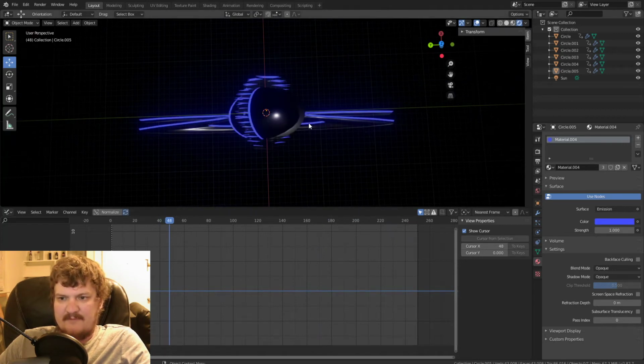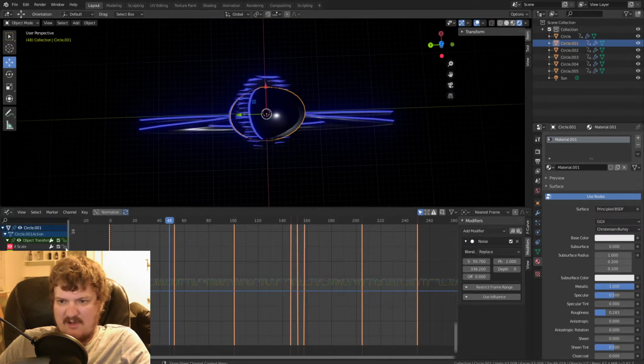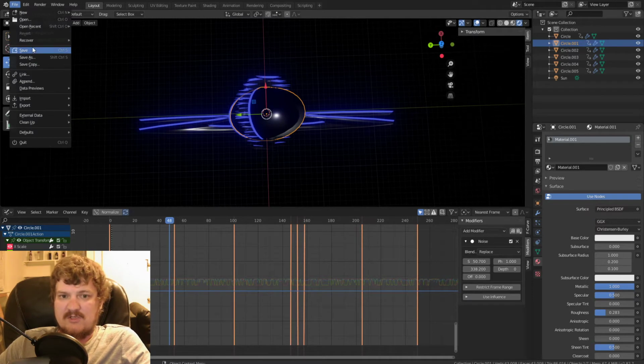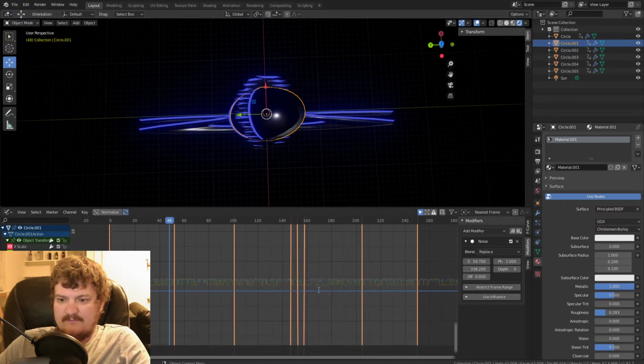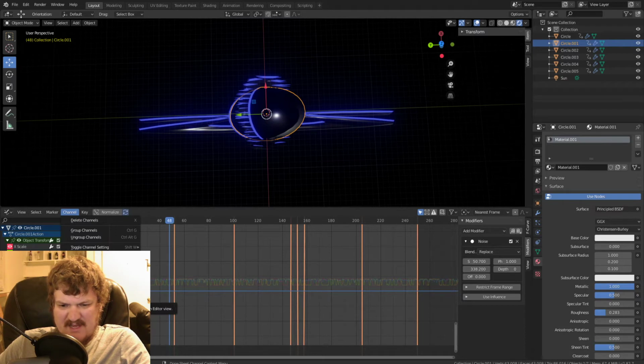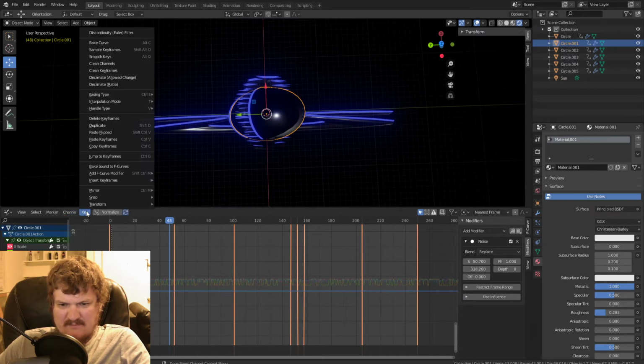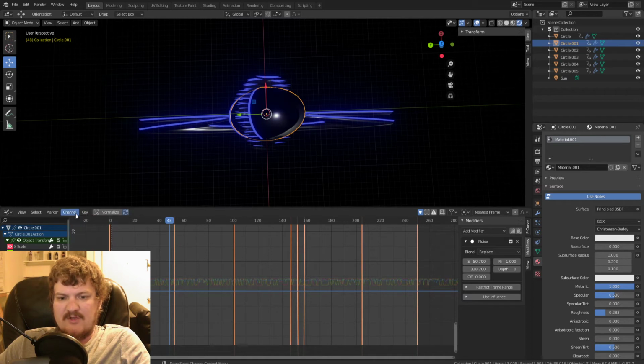And if you have a song, this is a really cool little thing you can do. Maybe I don't know if you want to do this on the simple deform, but if you go to the graph editor, go to key, bake sound to F curves. And if you have a beat, I make beats, so I have a bunch of beats.